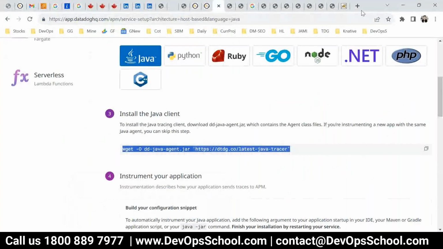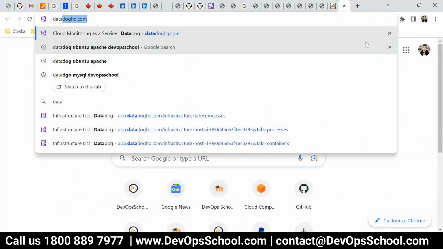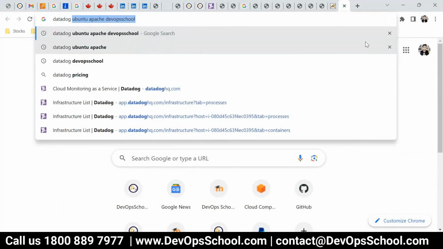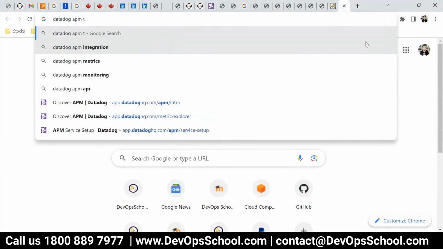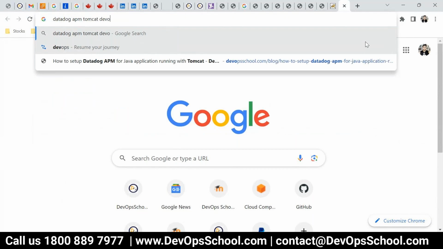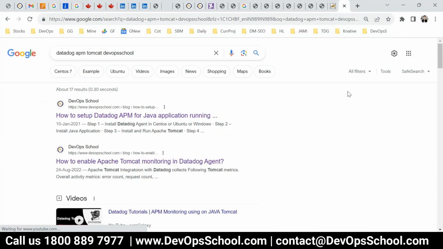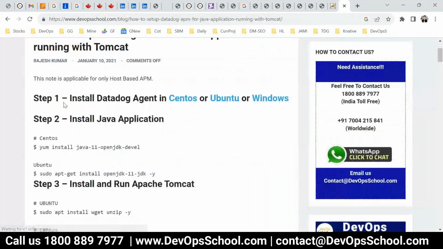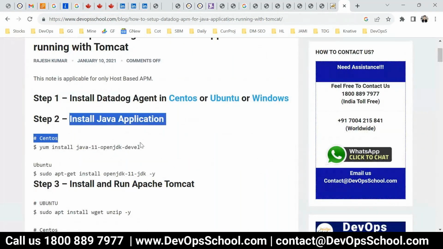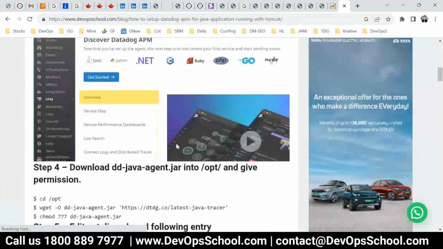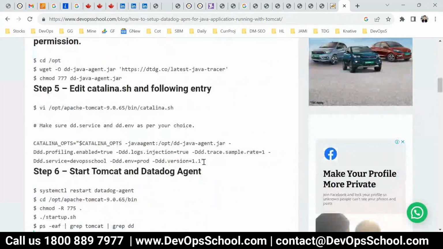So I think you can save time using my tutorial, APM Tomcat DevOps code. Okay, so here you have complete information. Step number 1, 2, 3, all these things. So I came to this page to get this information.